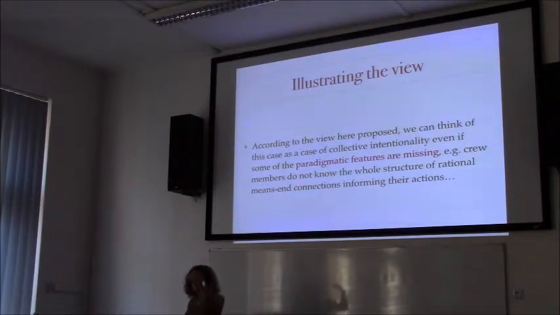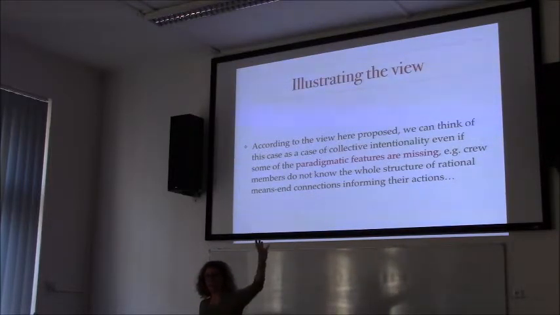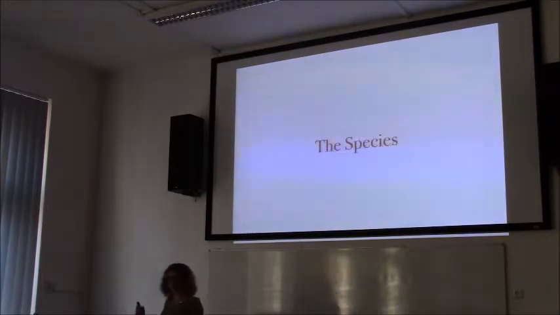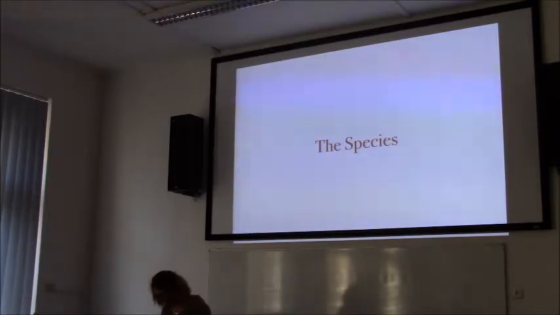We understand this case because we understand the paradigmatic case in which there is a shared understanding. That's how we understand this case. We couldn't understand the case if we weren't considering this other case, the paradigmatic case. But once we do this, we understand how this is a form of collective action. A form of collective action that does not exhibit all of the features, and that you might think is better organized. And things can go wrong in the storm. All right. So that's what I want to say about the genus.